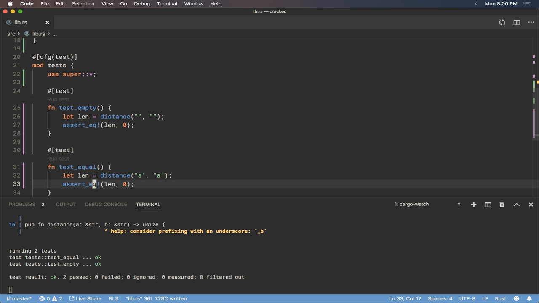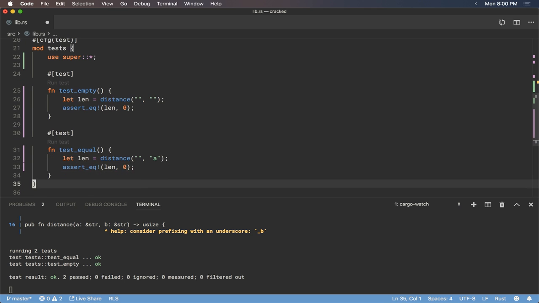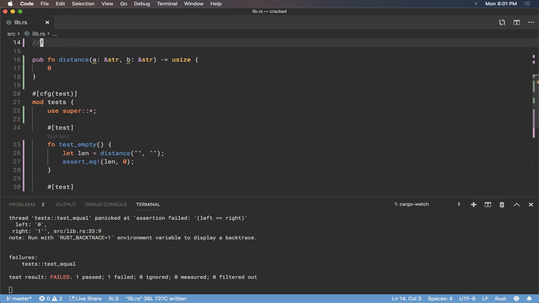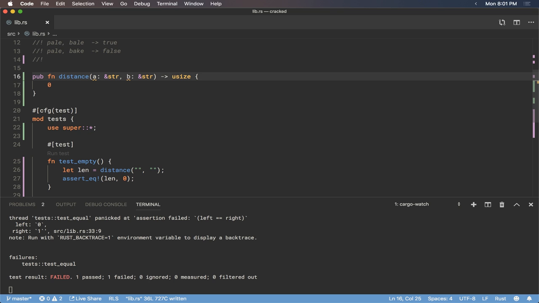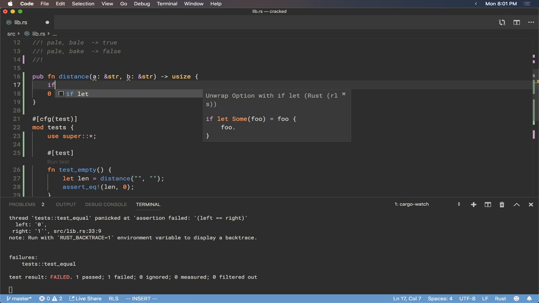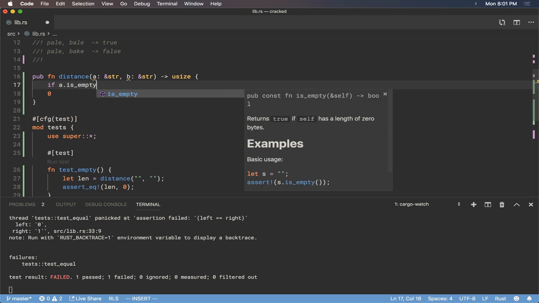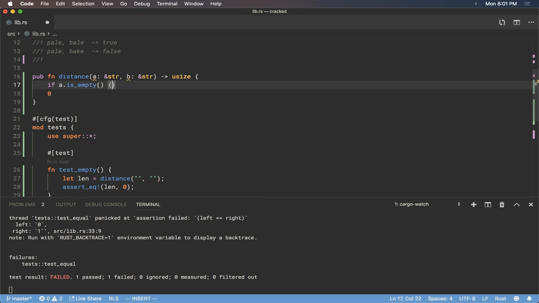So maybe we could do one where it's an insert or a delete. Yeah, let's do it. So from A to nothing or nothing to A. Right. So let's do that, because the distance for this we know for a fact is 1. So we could do something like, all right, if A is empty, then we're going to do something.